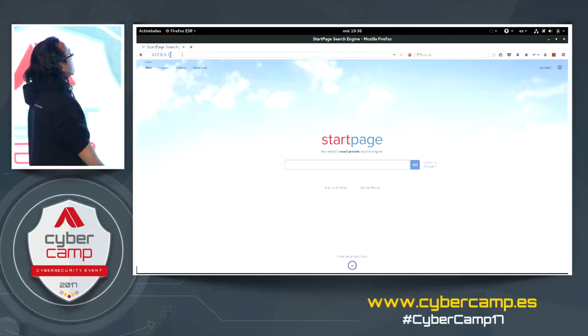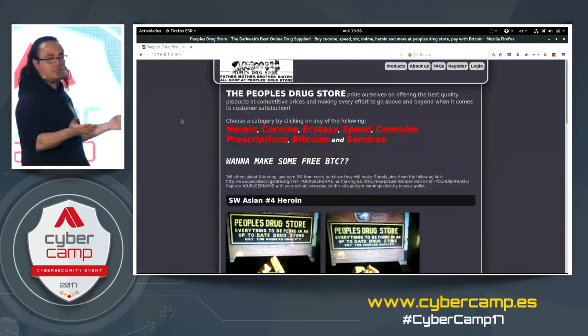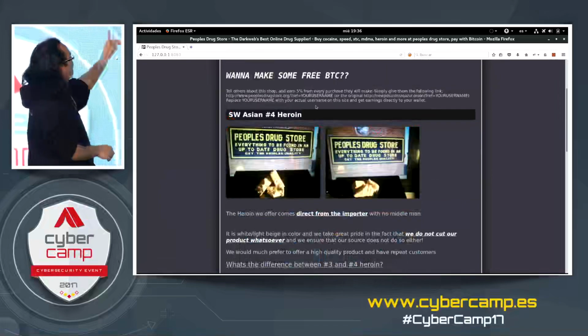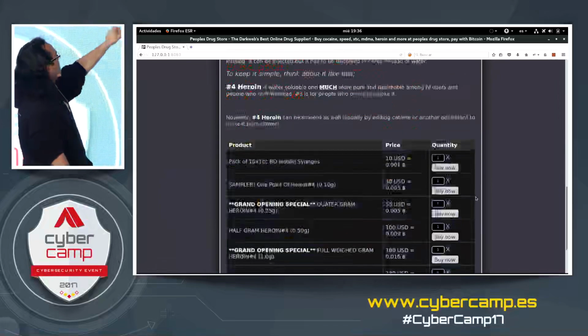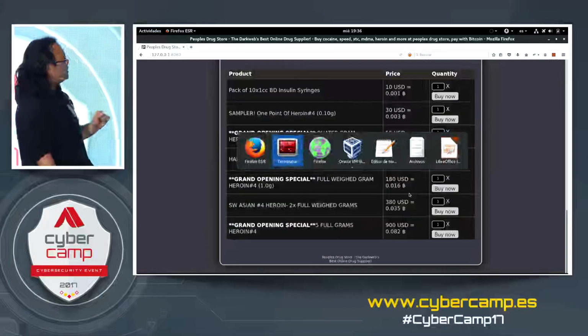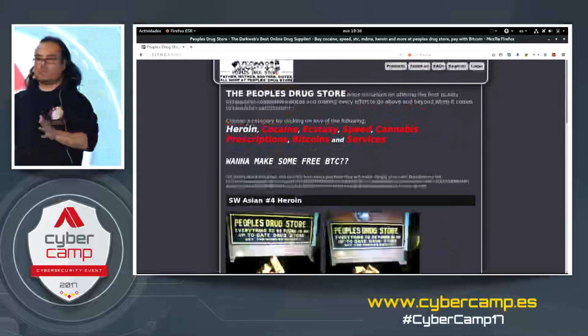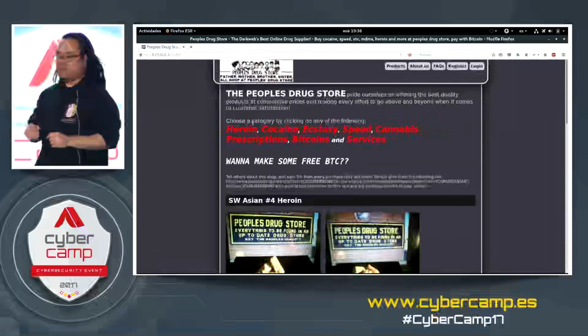Now we go to the browser, and if we go to the local machine, to port 8080, we're going to find exactly the same because we downloaded it bit by bit. This is the local website, and this is the website in the deep web. It's a clone. The contents are exactly the same.